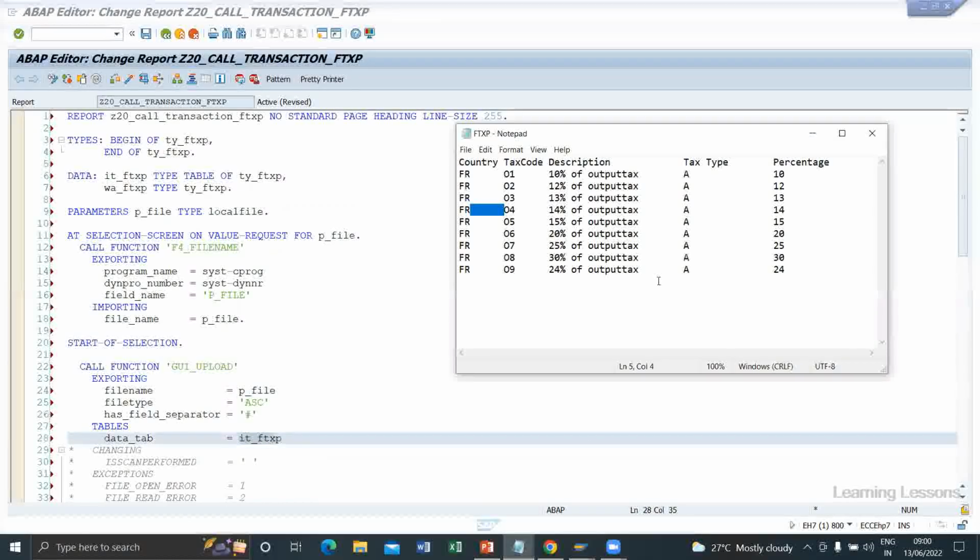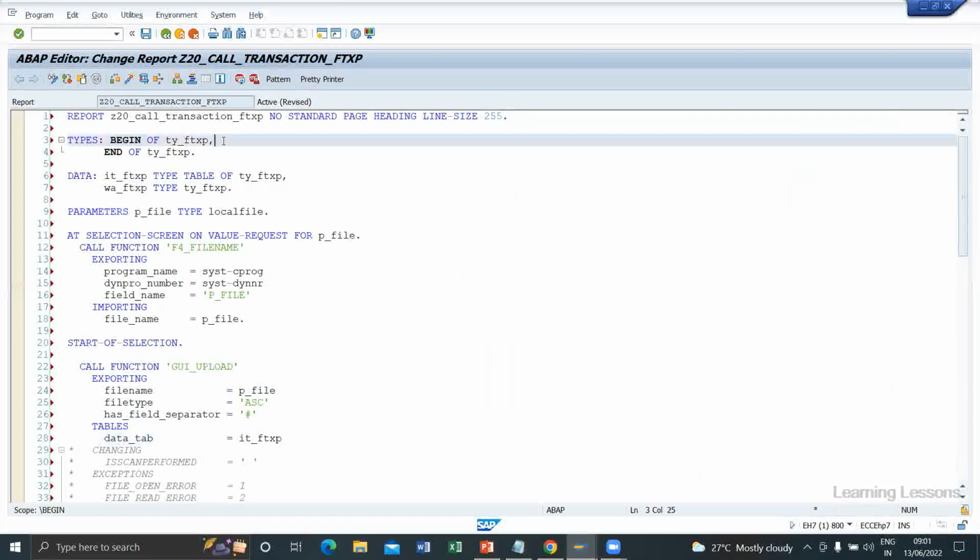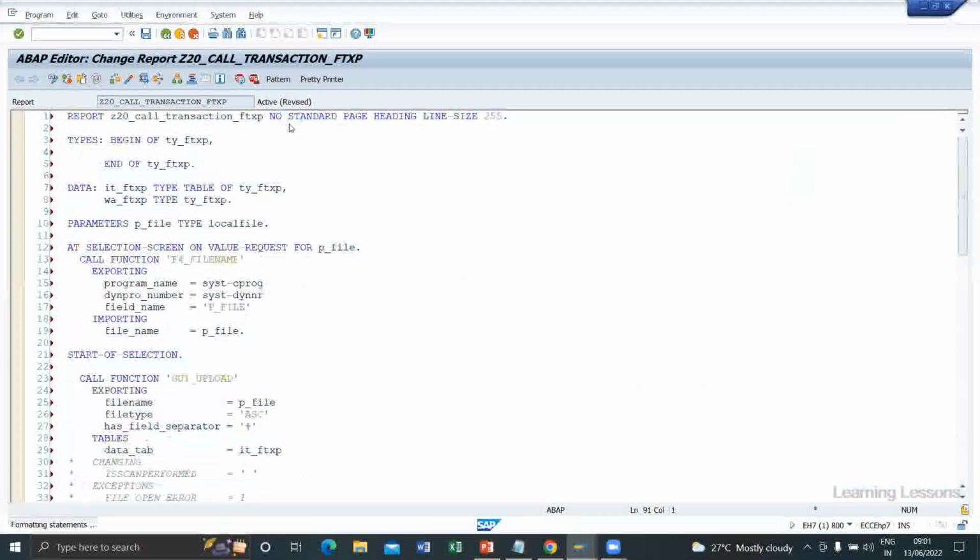The Excel has 5 columns. So at runtime, when we read this data, we have to fold it into the 5 columns format at the reporting level. So the internal table should also have 5 columns. When you create the 5 columns in this structure, it is better to go with the standard data elements.